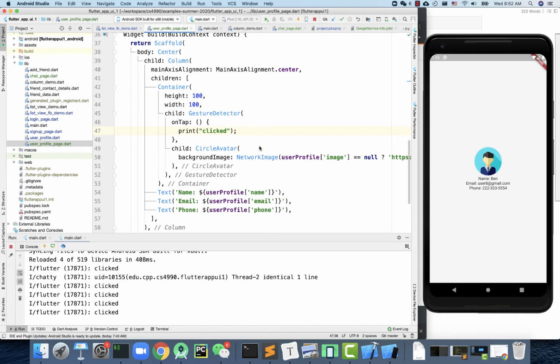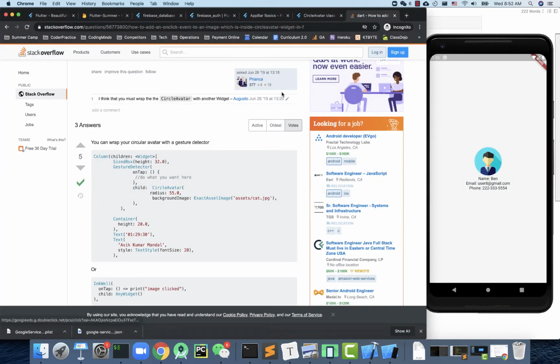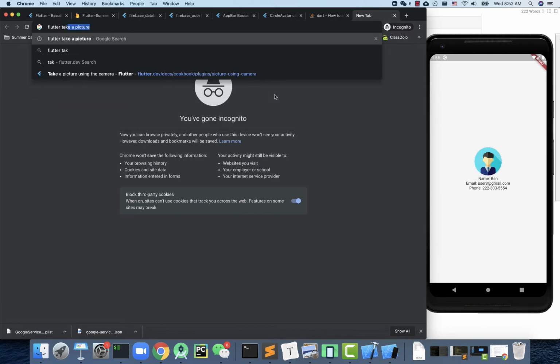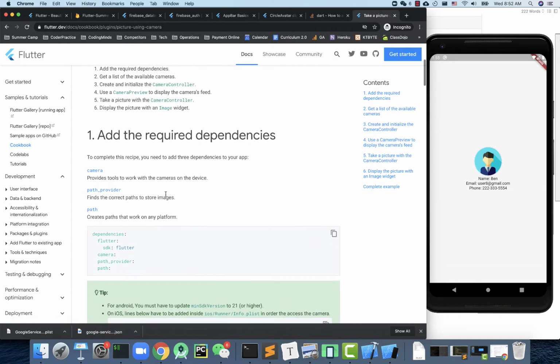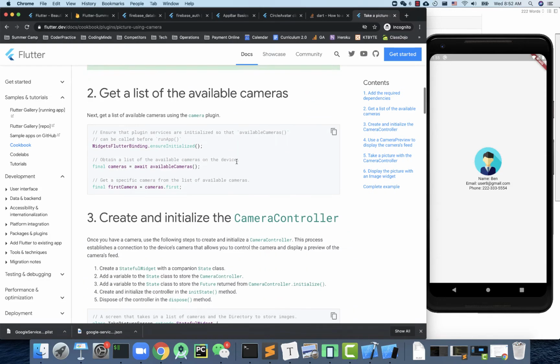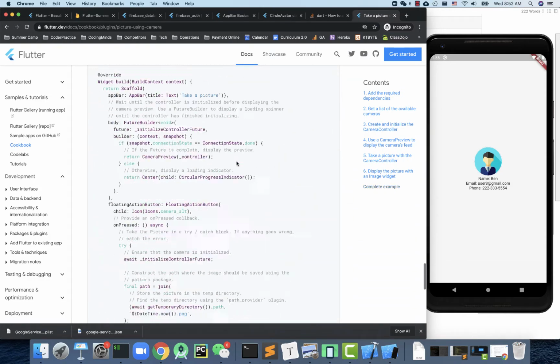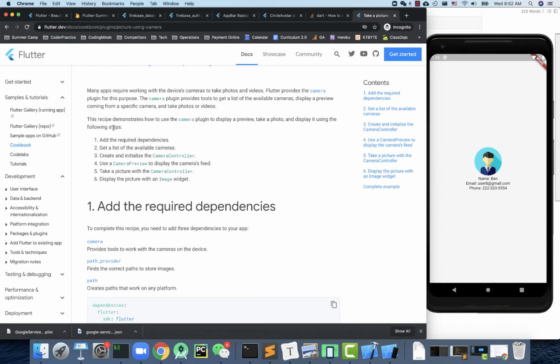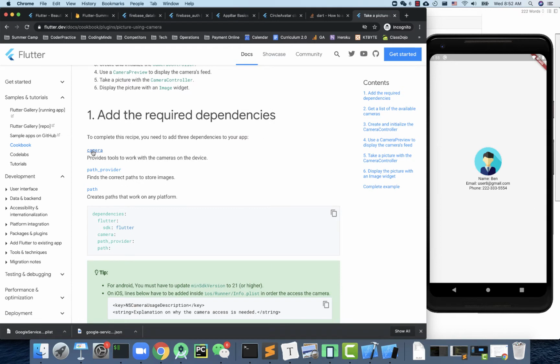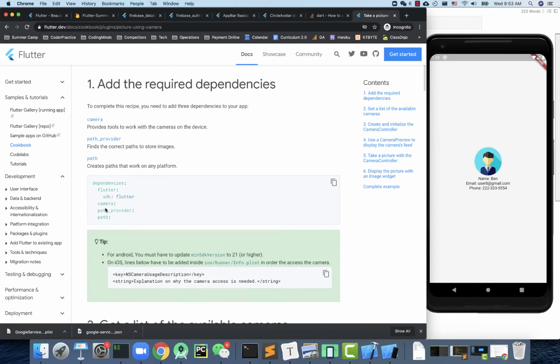Now the question here is how do we do the taking picture, right? So let's actually Google it, Flutter take a picture. And there is a complete tutorial talking about this one. Now you obviously need to add a bunch of dependencies, do some of the setup. Okay, so it shouldn't be too bad. Let's actually follow this. So the dependencies that you will need are three. You need a camera, you need a path provider, and also the path. I think these are dealing with all the path file system where you save the images, right? So let's actually add these three: camera, path provider, and path.